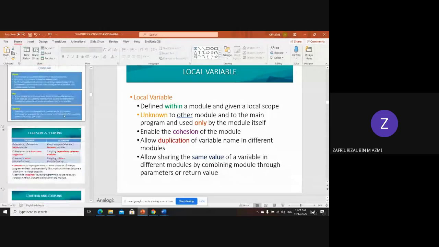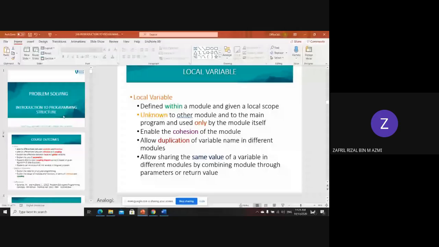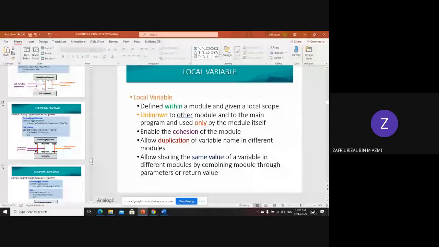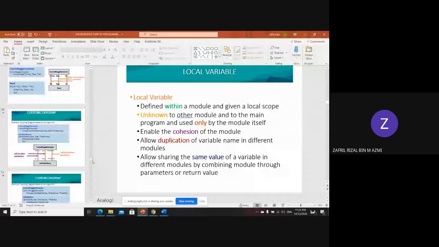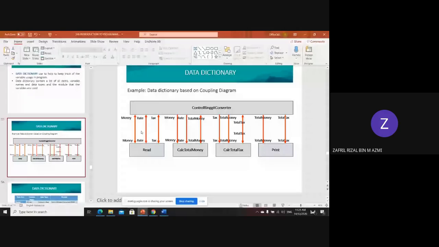Let's go back to our coupling diagram. What is local? This one. So what is a local variable? This is local to control. This is local to control. This is local to control. This is local to what? Is it local to control?